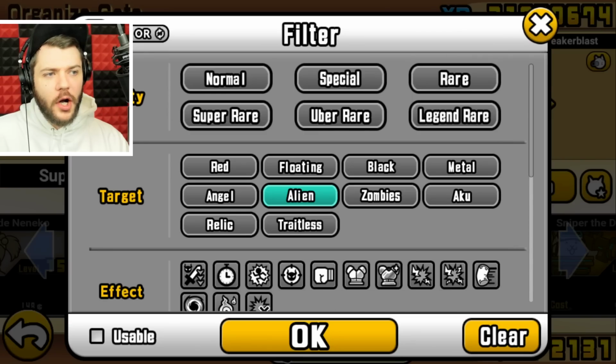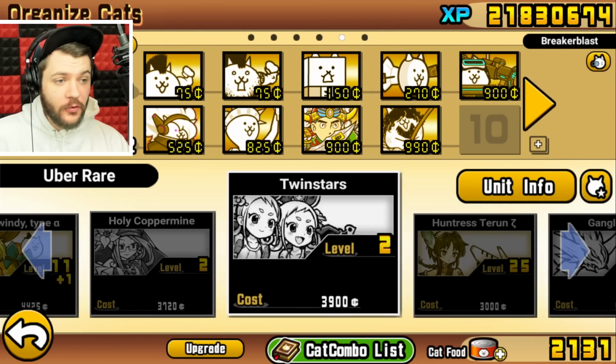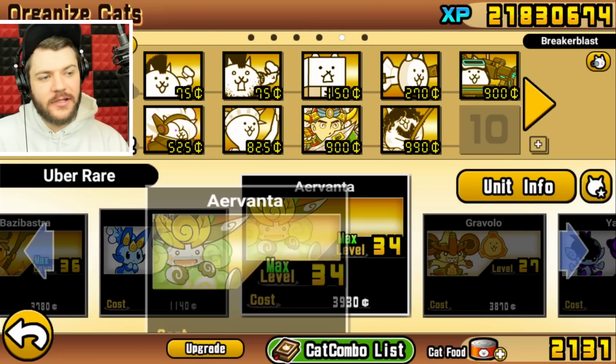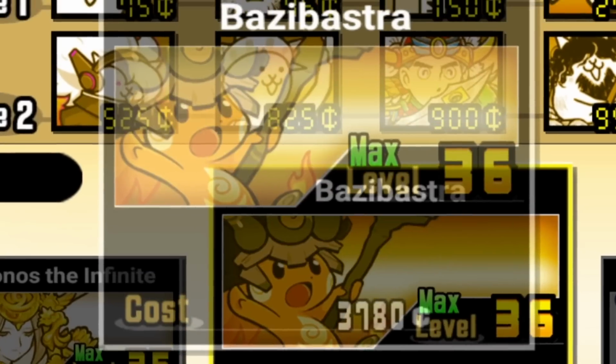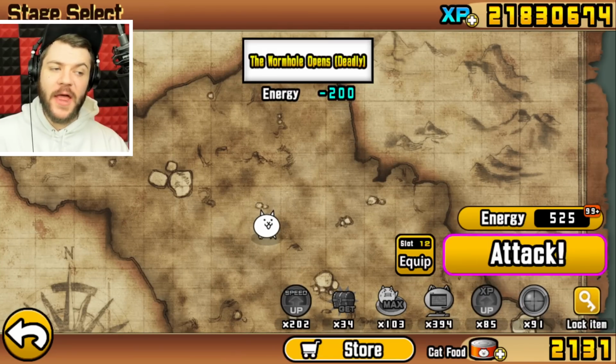And then we have one more unit. This unit can be any anti-alien Uber, right? What are we gonna choose here? The weird Pokemon looking things are pretty good for this, right? Use Fart Cloud or Bazzybastra. I think Bazzybastra might be the best anti-alien unit. It's up there, it's pretty good.